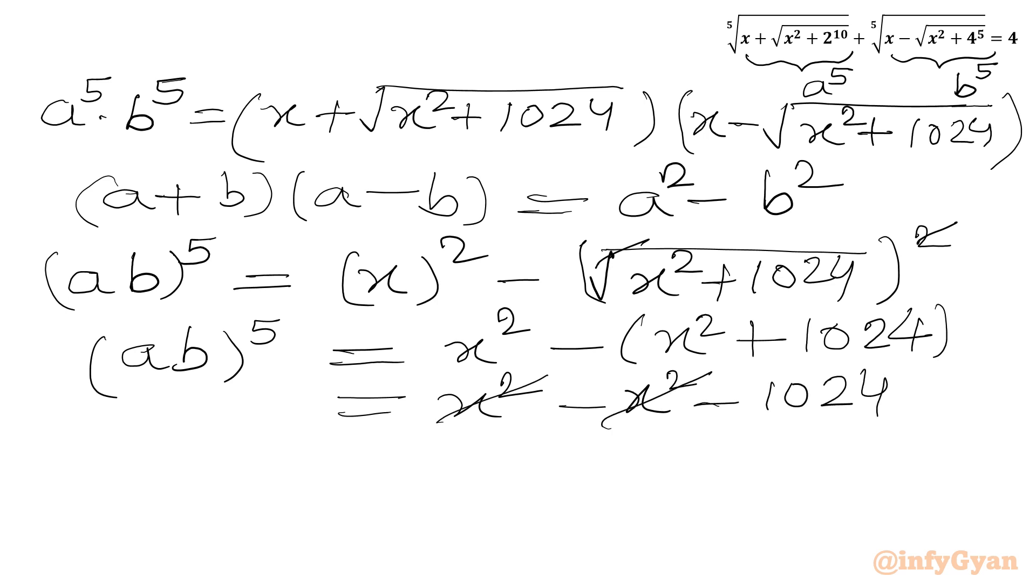So plus and minus x square this will be over. We will get minus 1024. Here I can write minus times 4 whole power 5. As we know 4 power 5 is 1024. So minus 4 raised to the power odd we will get negative. So left hand side we have ab whole power 5. Right hand side we have minus 4 whole power 5. Once we will take fifth root for real ab we will get ab equal to negative 4.